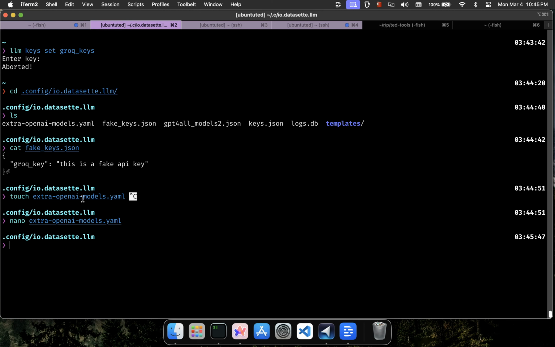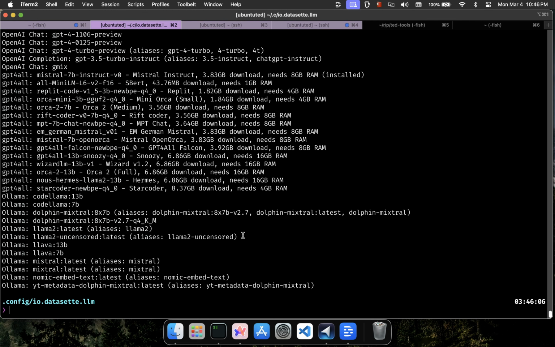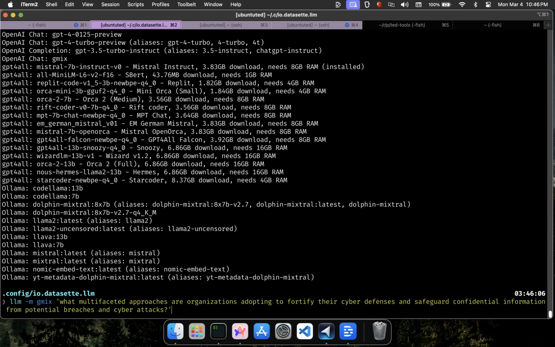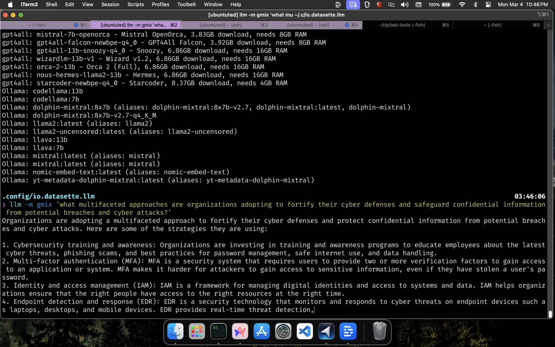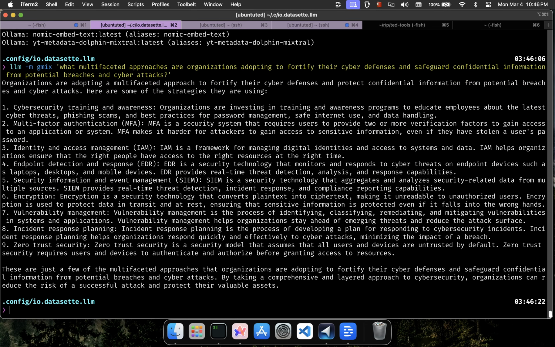Now you can go back to your terminal and type llm models to see a list of all the models you can run. You should see gmix in there somewhere. Now, last thing to do is to send a request to Groq. To do this, we can do llm gmix, what is the command to see a list of all the Docker containers? Gmix is what I called the model, and the string will be used as the user prompt.